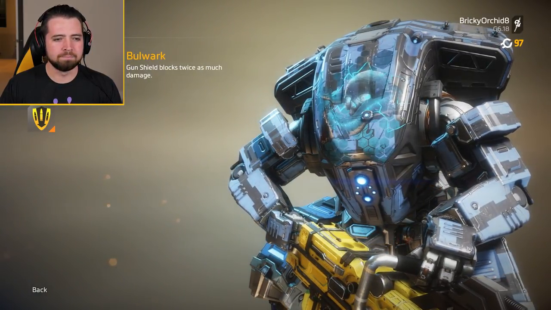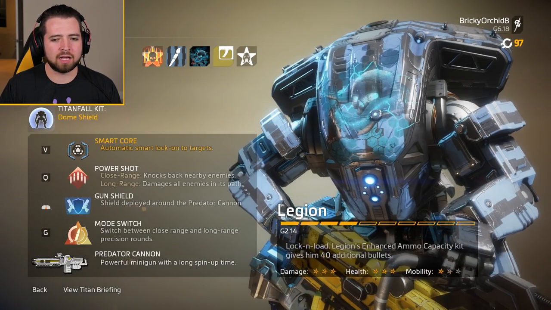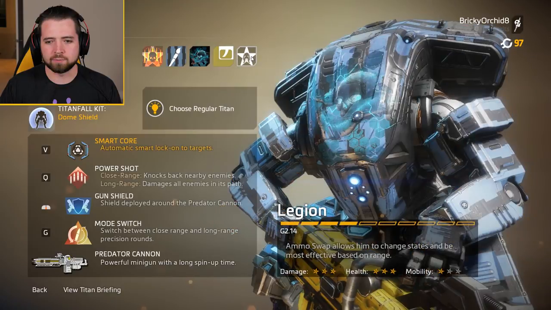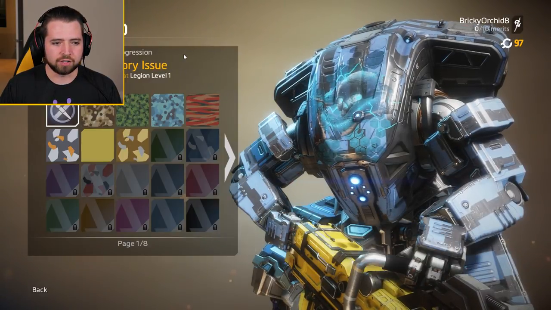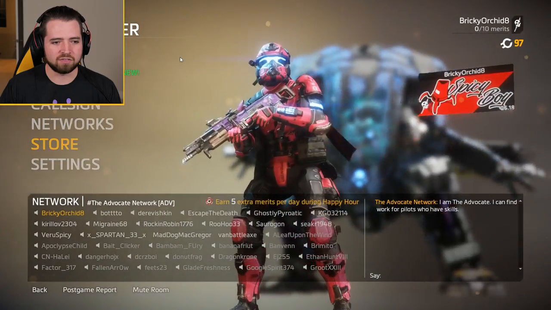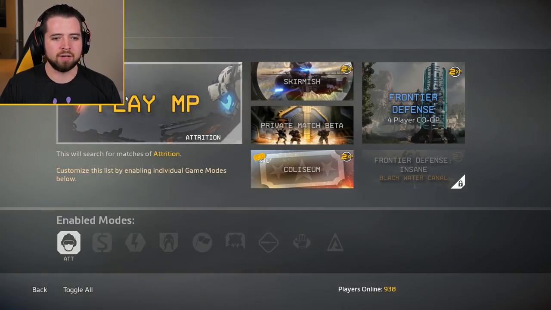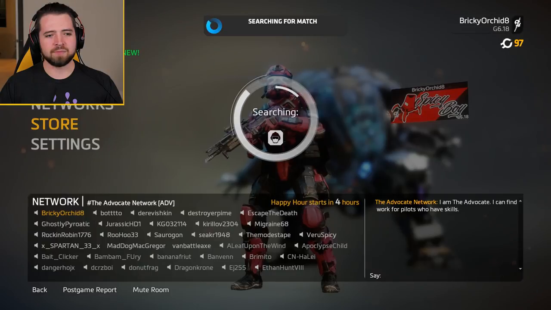I'm going to actually run with Bulwark. I feel like the Gun Shield is a lot more underrated. Then we're obviously using the Legion Prime with this beautiful looking art we got going on here. So I think it looks fantastic. And let's go ahead and jump in it. Let's just do attrition, and let's just play a game of Titanfall.